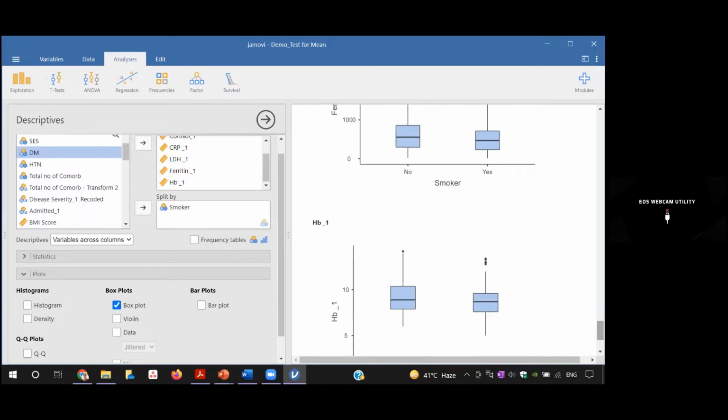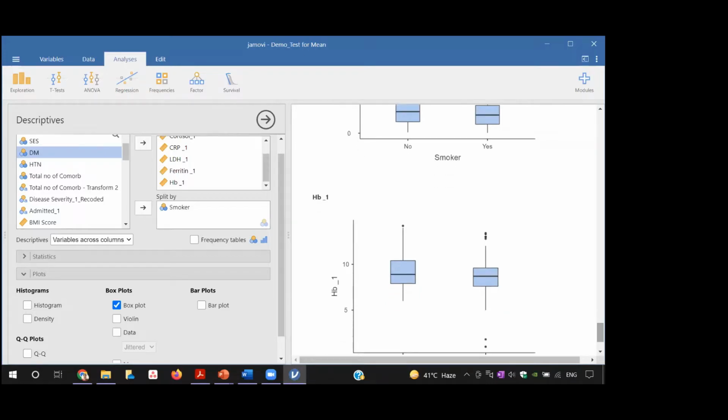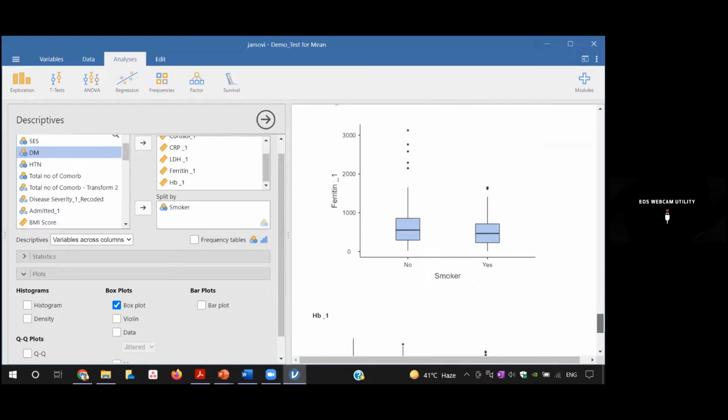So you are writing, Sarosh, outliers only in smoking to be considered. Yes, ma'am. Outliers only in smoking to be considered. No, in non-smokers also, like you can see here. This is smoking status, no versus yes. So you have to report that there were 5 outliers in the no smoker category and there was 1 outlier in the smoker category.